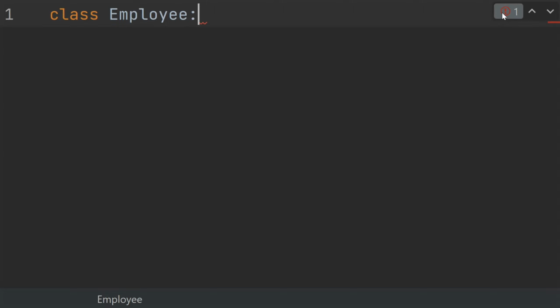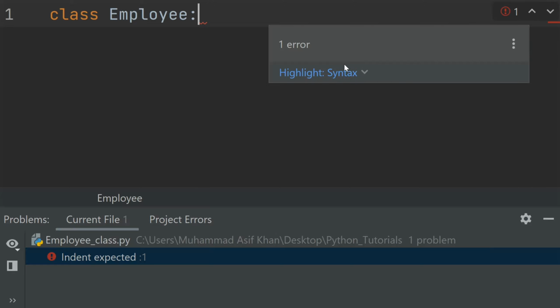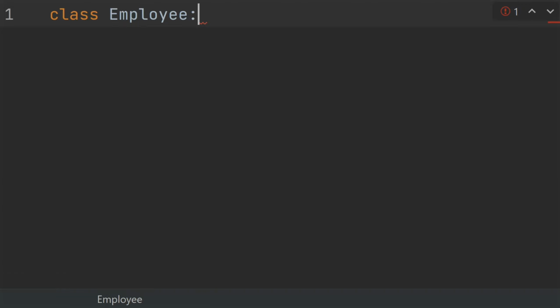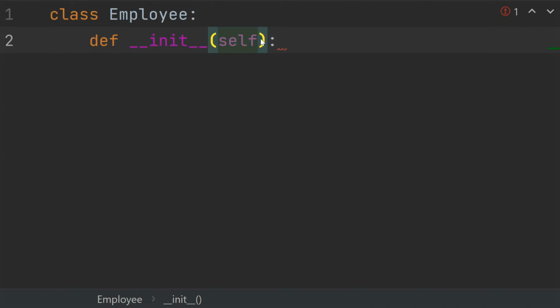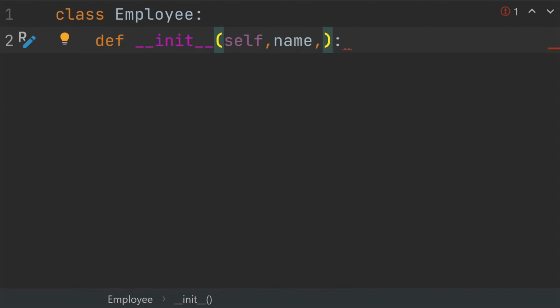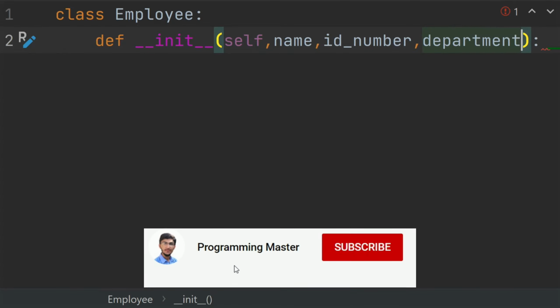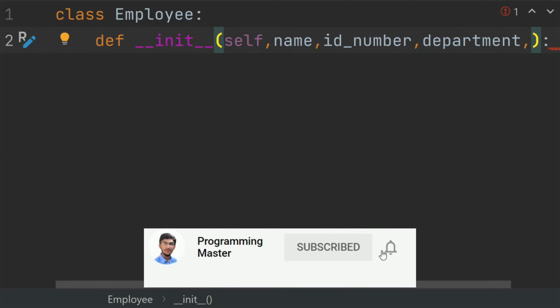And in this class, define a constructor. So here def __init__, and give this all the attributes as arguments: name, ID number, department, job title.